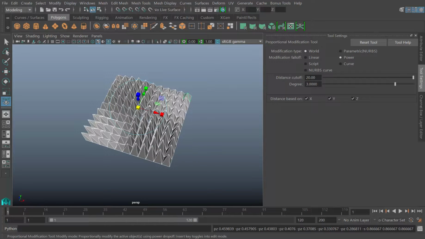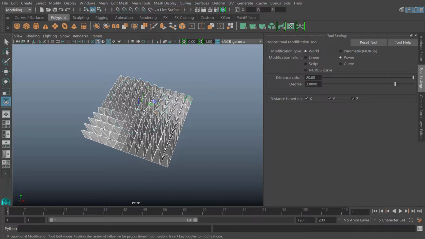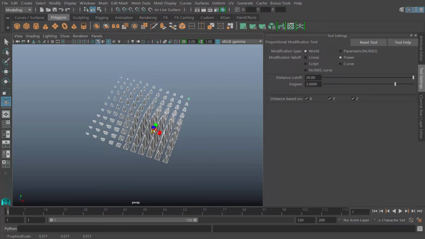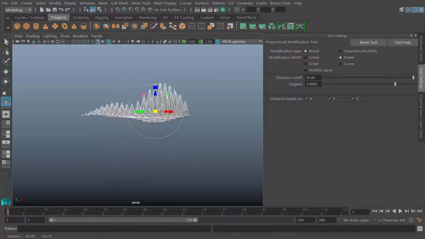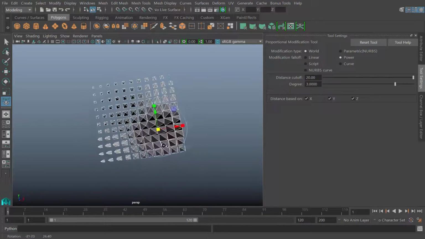let's go to distance cutoff. So now before I scale it down, let's press D and move the pivot point somewhere else. Let's say it's over here. So I did that by holding down D and middle mouse dragging. So I'm going to put the pivot point somewhere here. And make sure that your snap is off in case it isn't already. So once again, D, middle mouse, put it somewhere here. And now let it go and press the cube. And now let's scale it down, and you'll see that the pyramids get larger depending on how close they are to the location of that pivot point. And so now this is a pretty cool effect, I think.